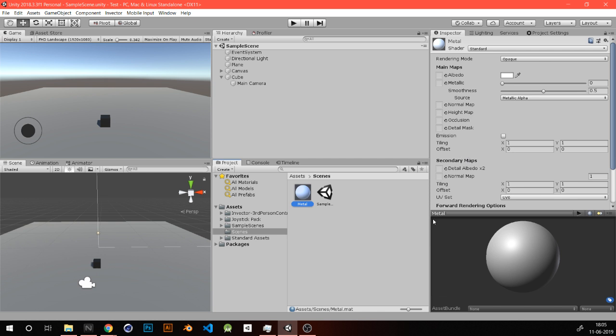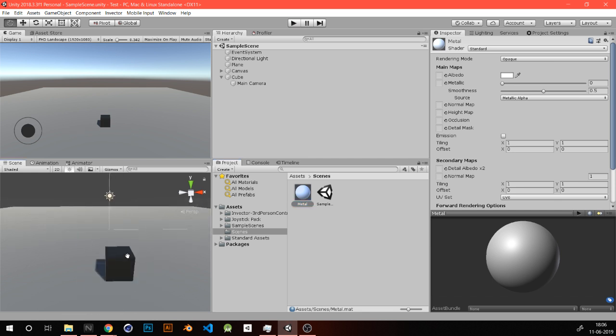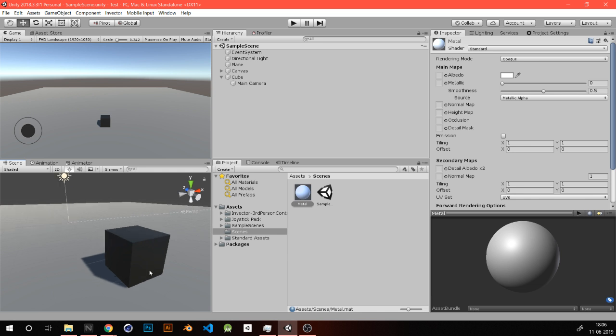So physically based rendering is basically a technique that is employed in certain game engines so that you can have a more realistic material being applied. On the screen right now, you can see all the materials look pretty dull and dead and pointless. There's no character to it. So let's just try to spice that up.